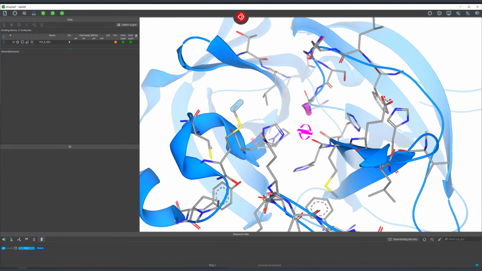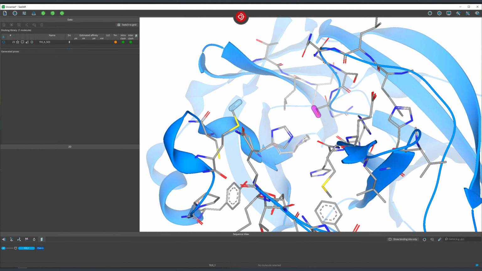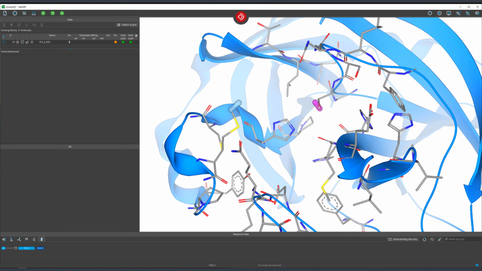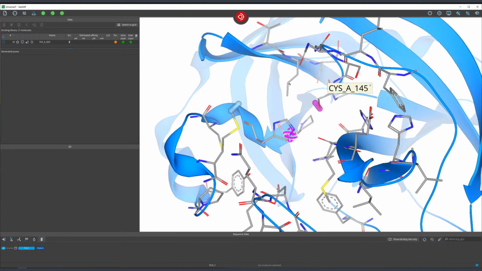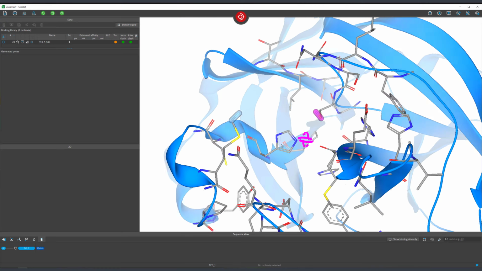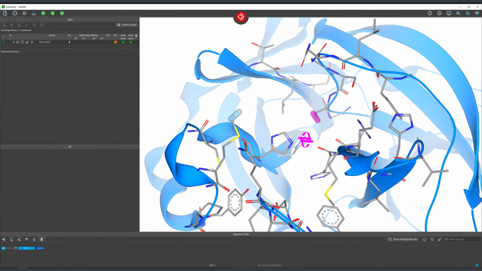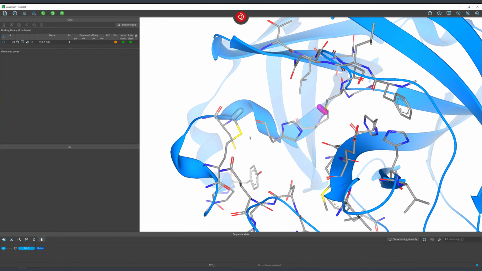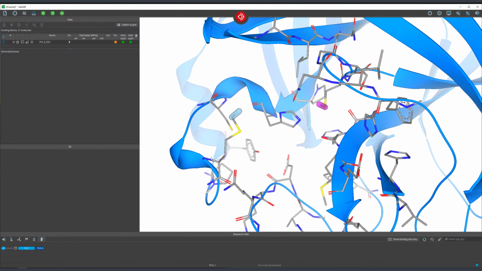And there we see it. We have two capsules, one pink, which is the selected capsule. So this is the cysteine, which is the residue that is selected for covalent docking. And on the other hand, we have our newly created covalent target, the methionine residue, with the blue capsule, which means it's marked but not selected.